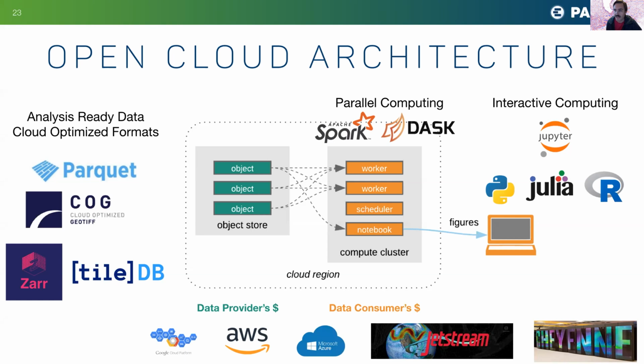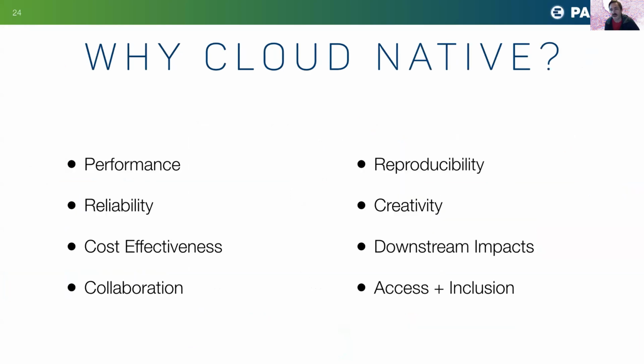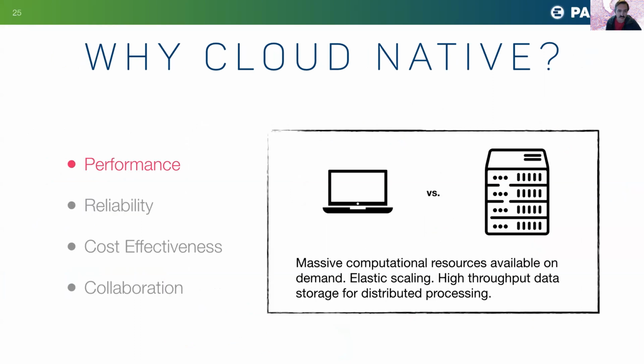It's not just in AWS, right? This sort of thing has already been happening for years within the SciServer environment. We can do this on an HPC machine, but it does work particularly well in the commercial cloud for reasons that I'll get into. So why should we be moving in this direction? Well, we tried to articulate this in our recent paper, and we really identified 8 main benefits to trying to work in this cloud native way. And I'll highlight a few of them.